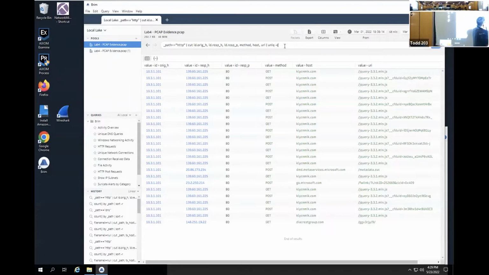So what's the first thing that I'm going to do? The first thing I'm going to do is Google. It looks like there's some host here that's interesting, that there's a lot of communication with. And then there seems to be a library that's being used a lot, and this library is a jQuery 3.2.1 main.js library. These are two things that immediately jump out at you when you start looking at the HTTP communication. You would do this with all the protocols to see if there's anything malware-like. So let's Google some of these things and find out if there's any activity.